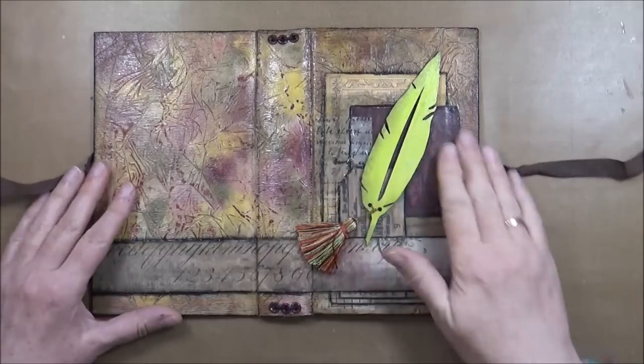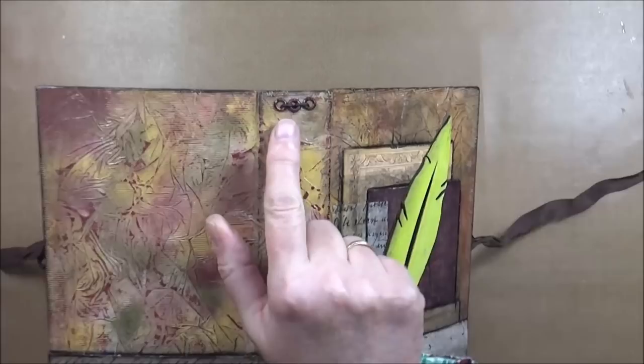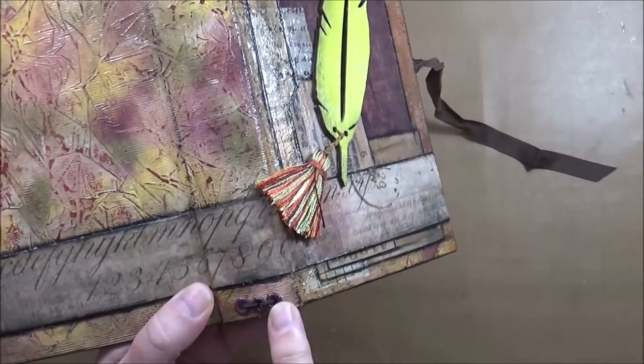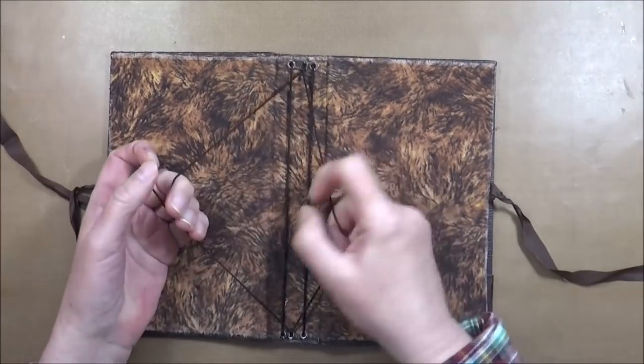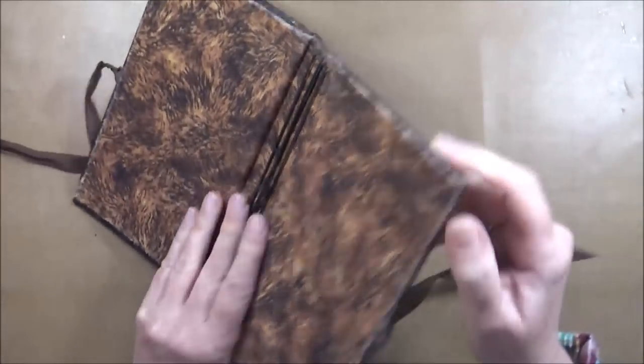So everything is dry, and I went ahead and I attached the eyelets, this time three on the top and three on the bottom. I also already added the elastic string, and again, I have room for four signatures. I chose not to use beads on this one, but I just thread the string from one eyelet to another.